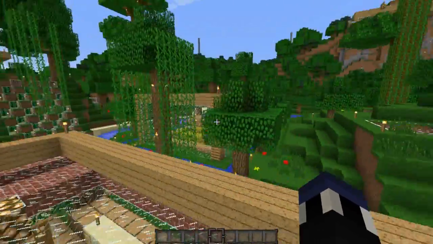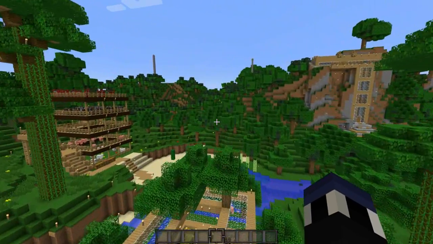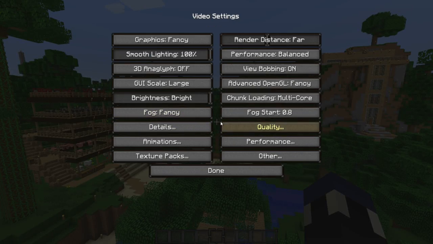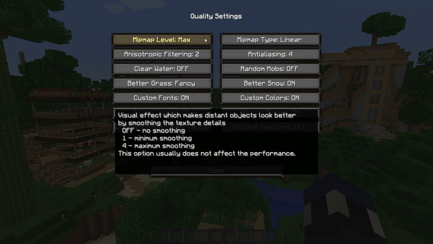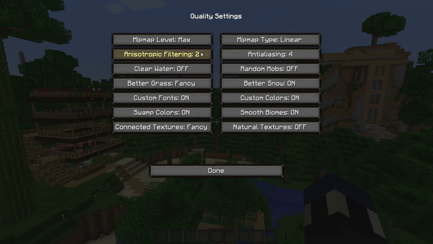So another feature about the Optifine mod that I really like, and this is one of my favorite features, is if I go ahead and go into the video options here, actually let's go into quality here, and you'll see Mipmap level, anisotropic filtering, and anti-aliasing. Now I like having Mipmap level set to max here because it smooths out objects that are at a distance, which, as you can see here, as it describes, is a visual effect which makes distant objects look better by smoothing the texture details. So that's something that I really, really like.